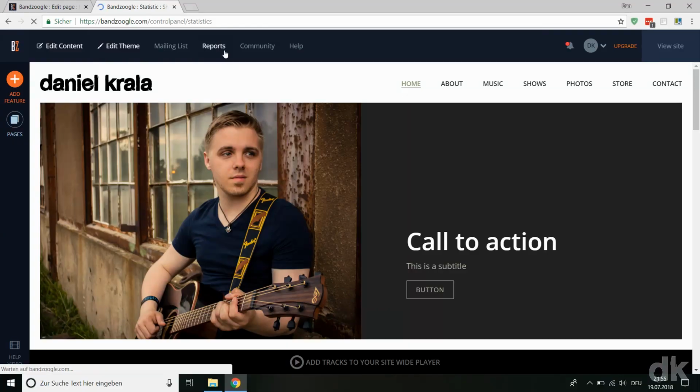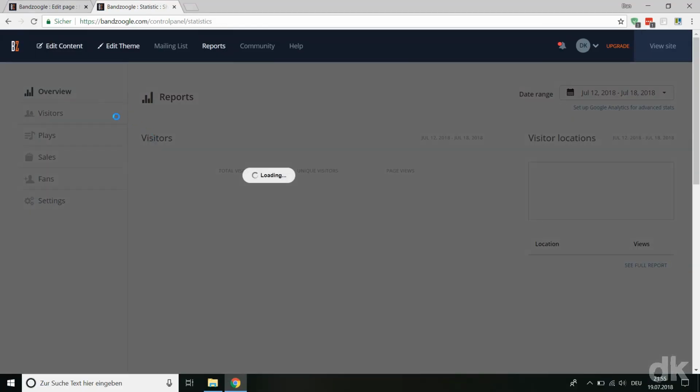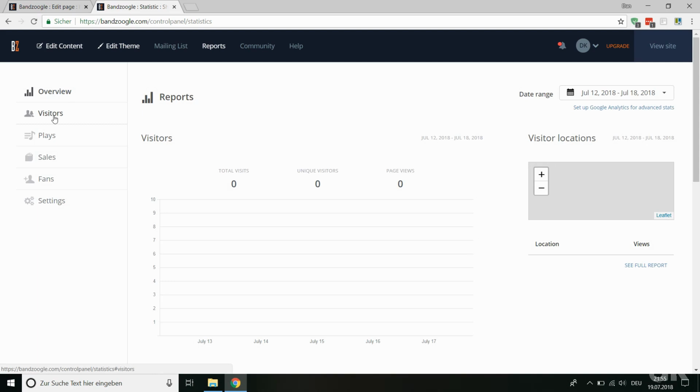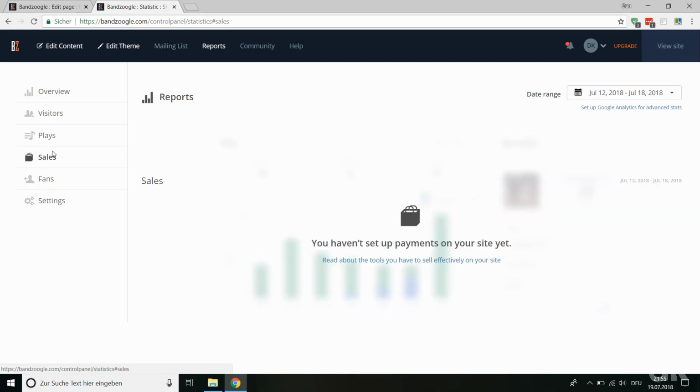And I have to say, I like the reporting feature, which is supported by the fact that you do have a lot of tools to draw data from, and which helps you analyze, for example, sales or visitors and how they relate and correlate. So that's kind of nice. Overall, Bandzoogle gets a 6.4 from me. That's pretty much where my gut feeling is actually, so it's nice that it turned out that way.